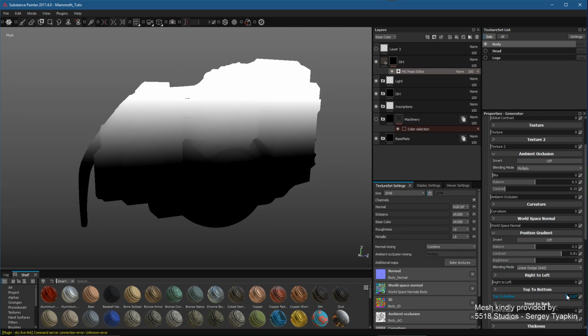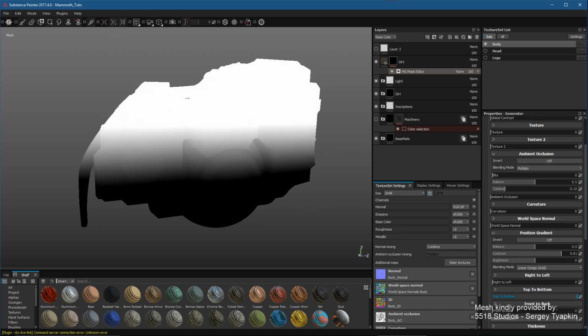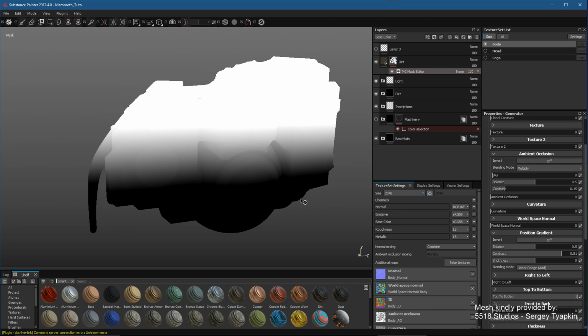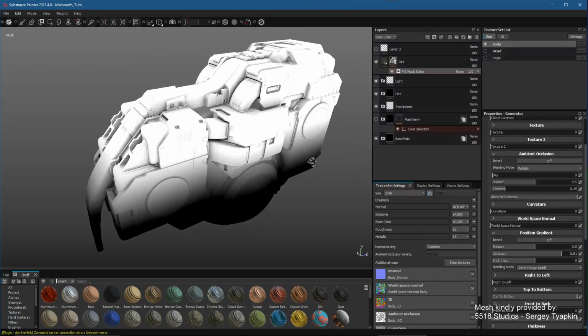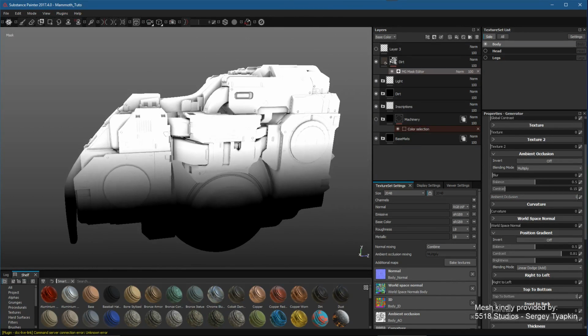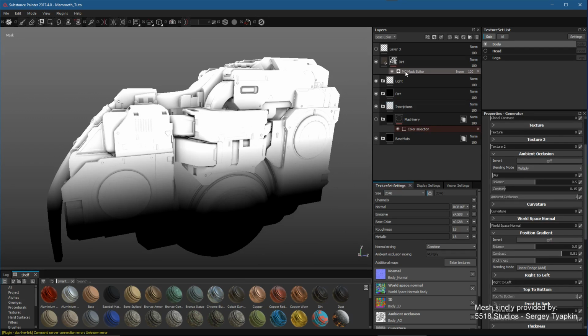And so on. What we really want to work with is just this top to bottom. So now we get something like this. And like I said, maybe what we want to do is subtract some of this ambient occlusion area from it, basically where this ambient occlusion is blocking where some of this dirt's falling. So we get this. It's looking pretty decent. Now what we want to do is add another effect onto this.